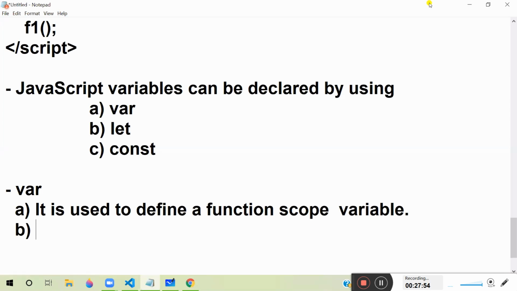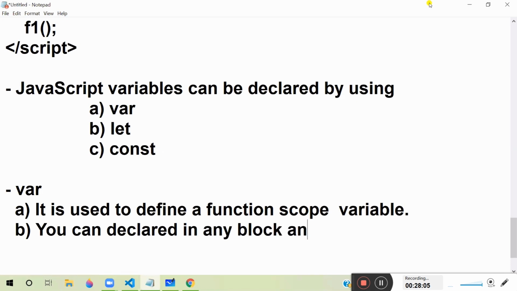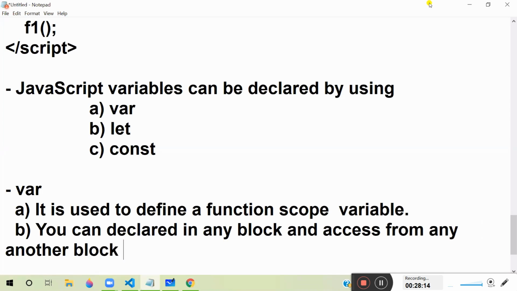That means you can declare in any block and access from any another block within the function.